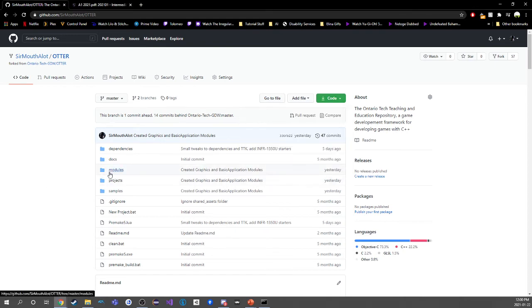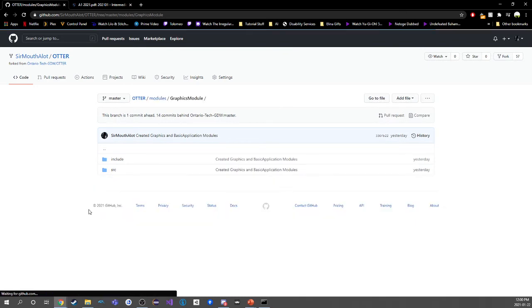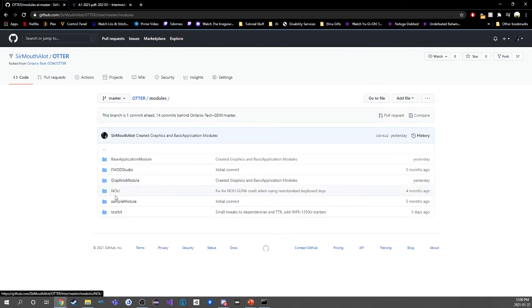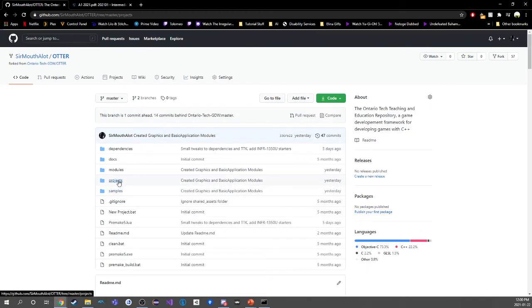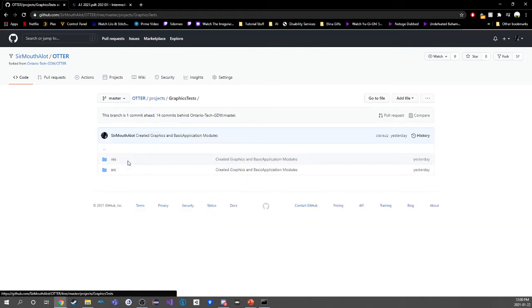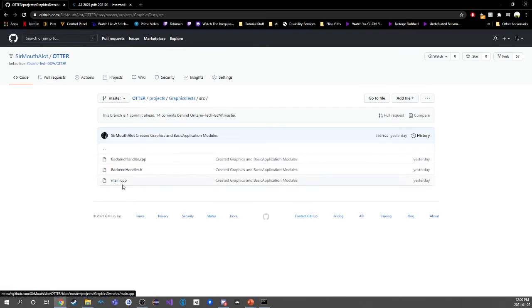The literally only difference between these two is I just put it into a module, so that if I ever create a new project with you guys, I don't have to have all of the graphics. If you look inside my source folder, all I have is these. This is all the files that I have. If you would like, it's not necessarily required, but if you want to, yes. If you haven't modified the old Otter, then you can download the new one. If you have modified the old Otter, then there's no reason to download the new one.